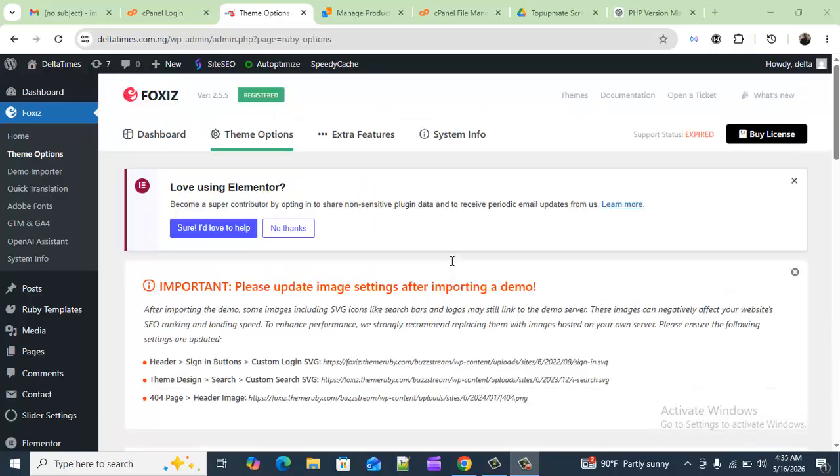Okay guys, so to add the sponsor ad on your website, just go to your dashboard, log into your dashboard, come to this Forces. If you have applied for AdSense and you want to use AdSense, you can follow this method. Just go to Forces. Under Forces, click on the Team option.